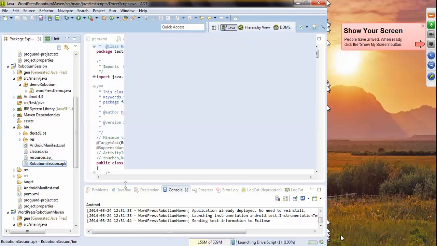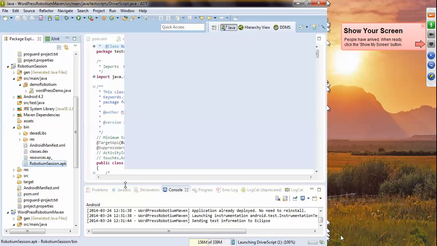We can also manually install this file and then run the test from the command prompt. So we can also do that manually, but while running from Eclipse, it is automatic. How is it searching for that particular APK? That means this APK file is present in this particular folder, and we just need to configure this particular process?